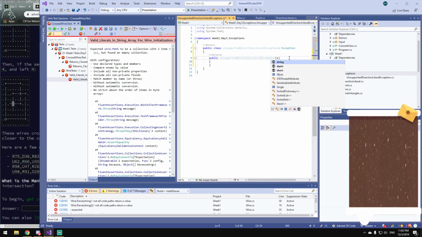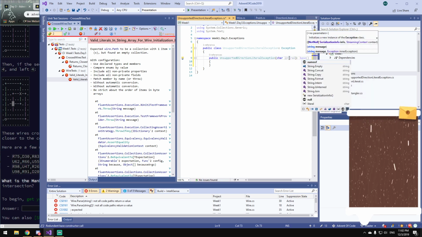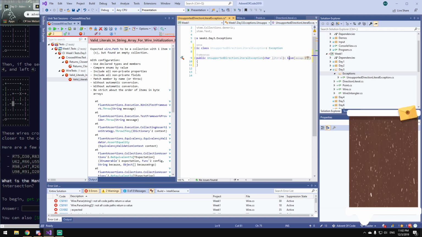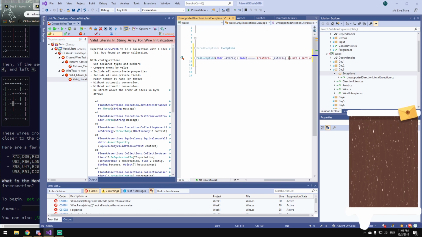So we have a char literal, and the message that we'll have is: 'literal is not a part of supported literals,' which is... Actually, I'll just put it in single quotes, easier.